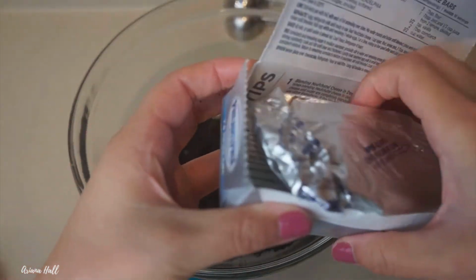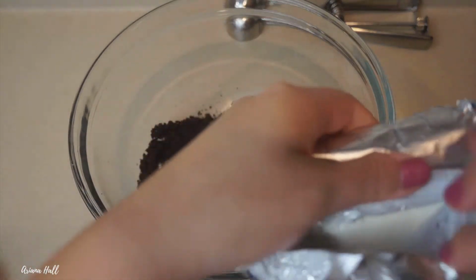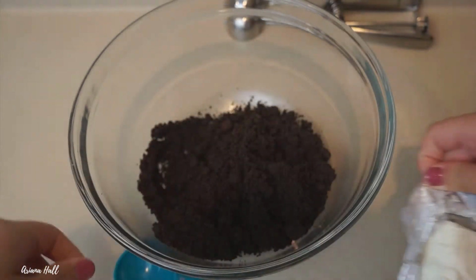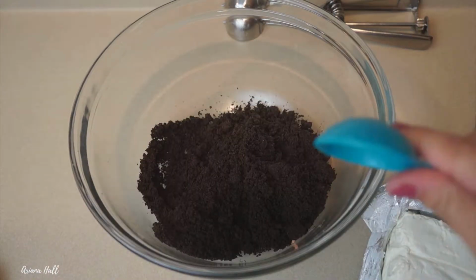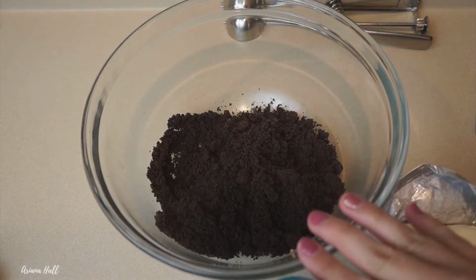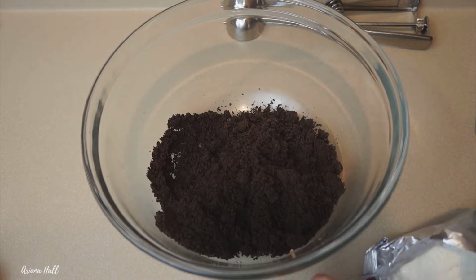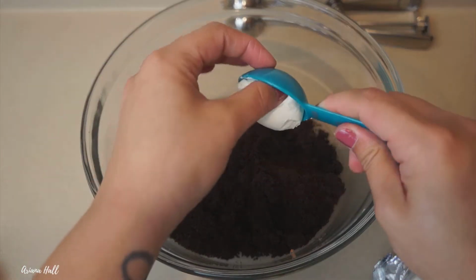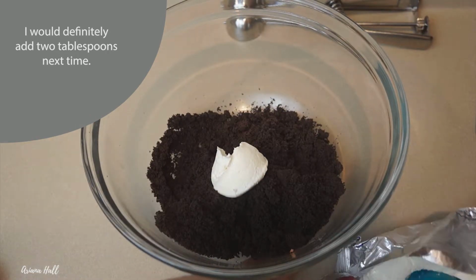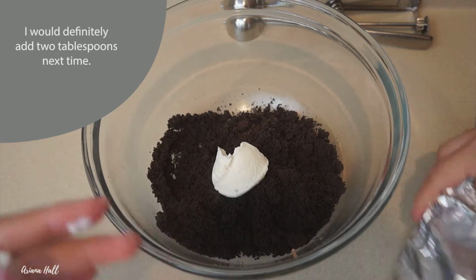So we are going to go ahead and put in our cream cheese. Now, I've noticed that I don't need to add a lot of cream cheese. The less that you can put in, the better. I have 12 Oreo cookies. I like making them in small batches, and we eat the rest throughout the week. So I got 1 tablespoon. I'm going to put that in there, and I think that might be enough, but I'm going to have the other tablespoon ready.